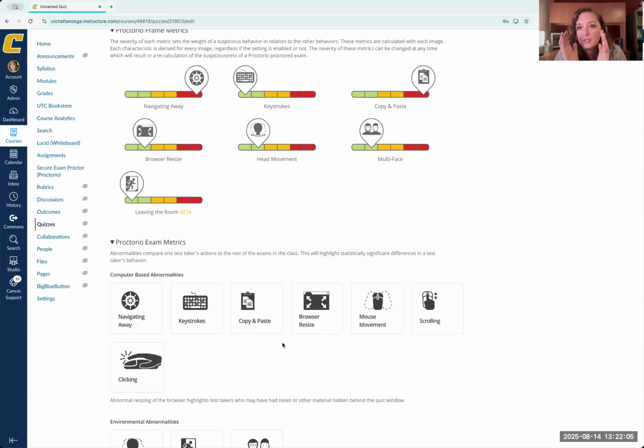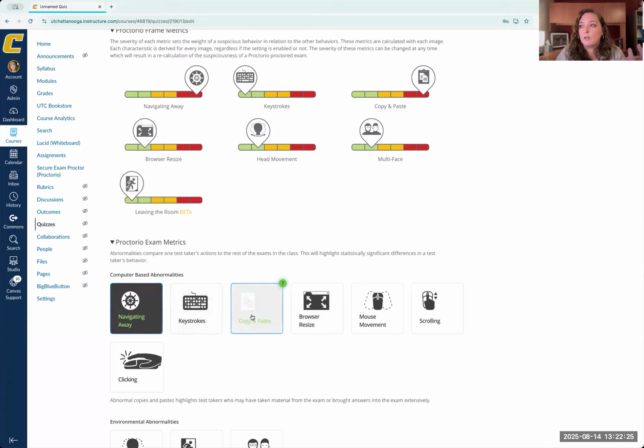If somebody does something statistically significant, like navigating away way more than the other students, or copy and pasting more than the other students, it's going to flag it. You can turn those on so that it can check it for you.